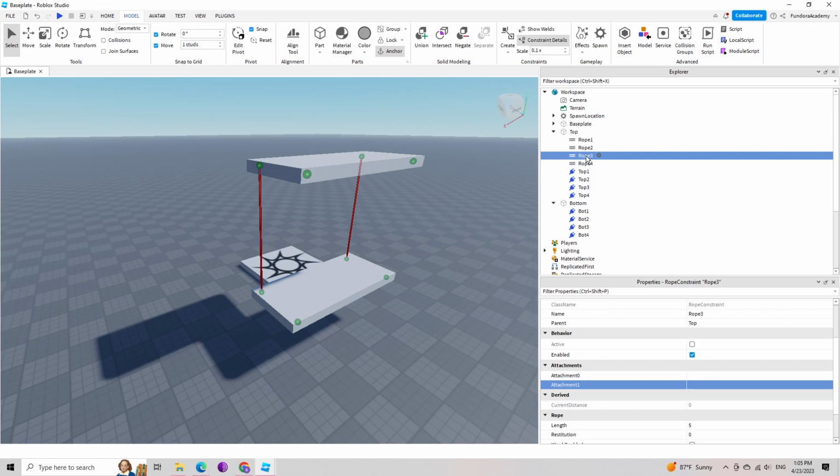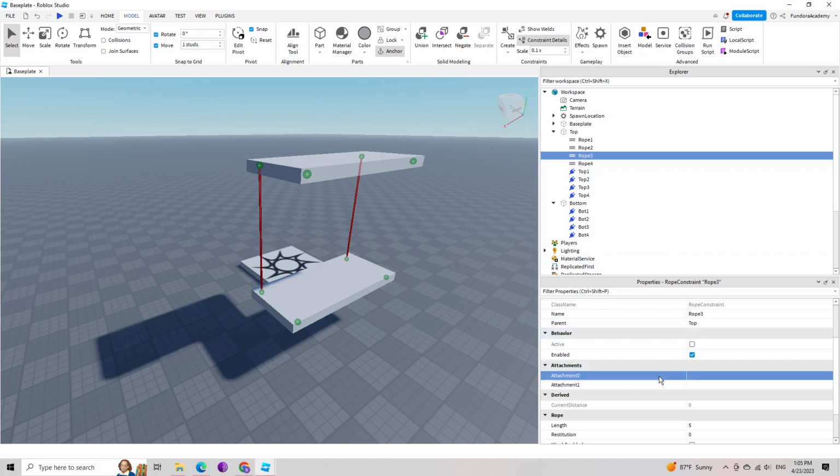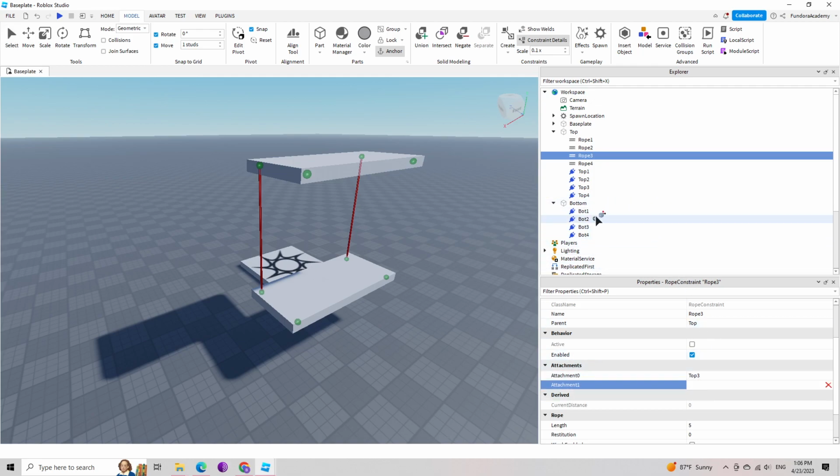We continue doing this. Go to rope 3, attachment 0 will be top 3, and attachment 1 will be bottom 3. Now the third rope is created.